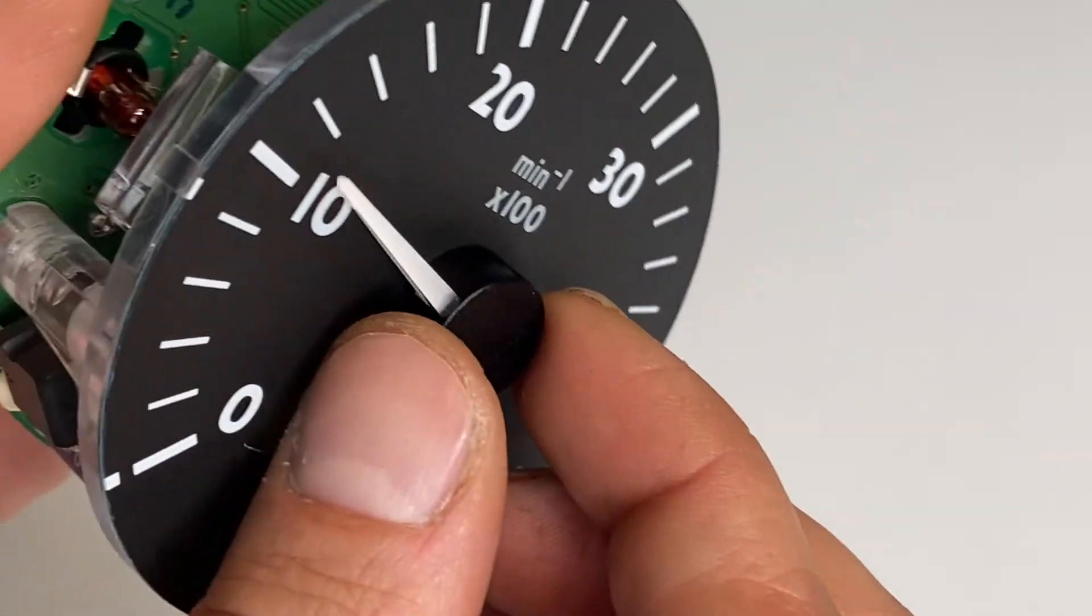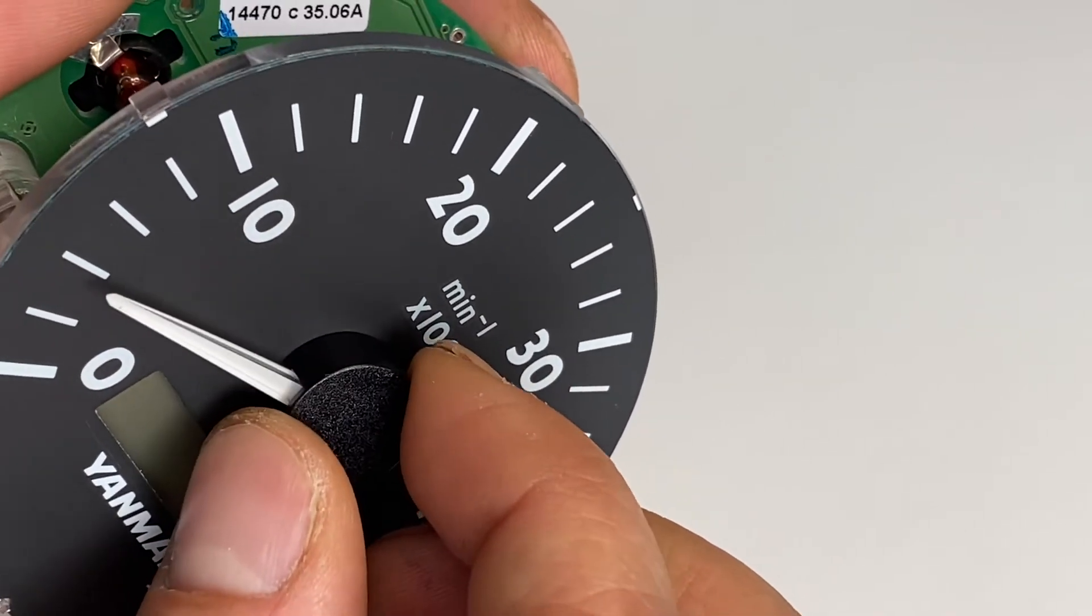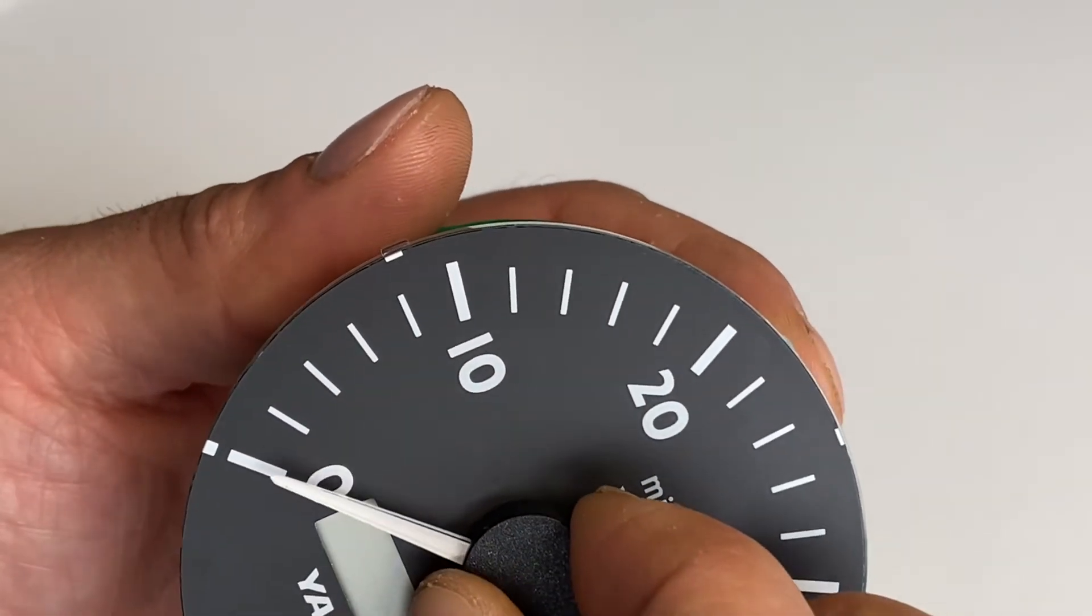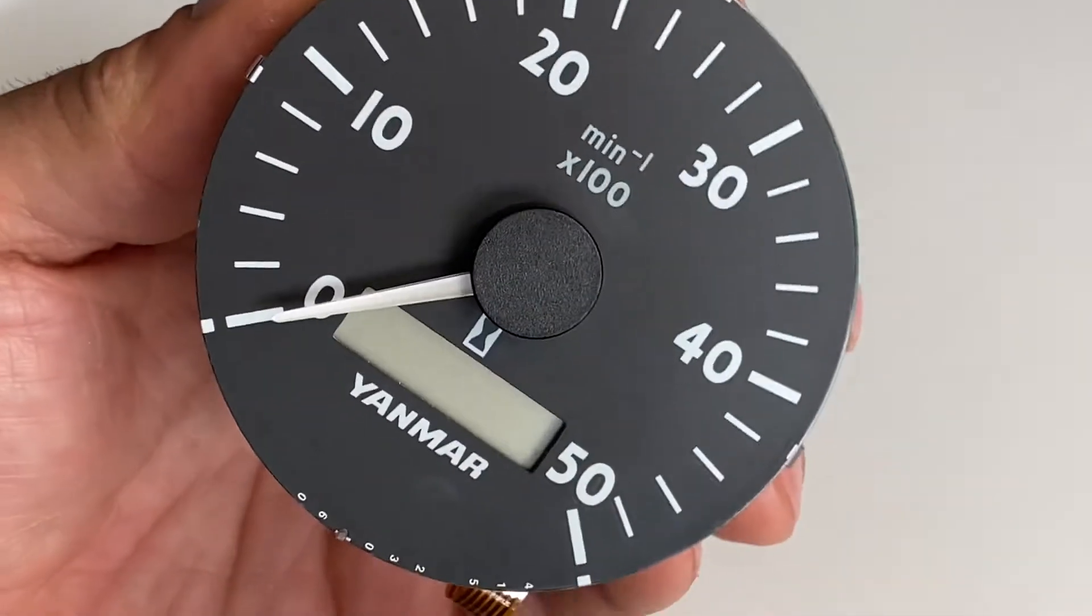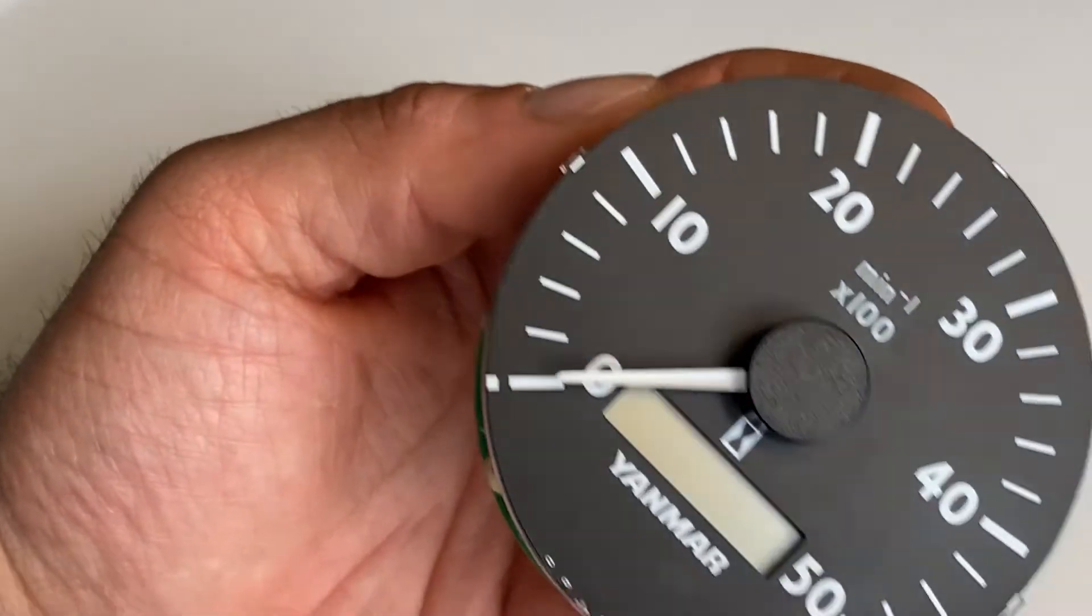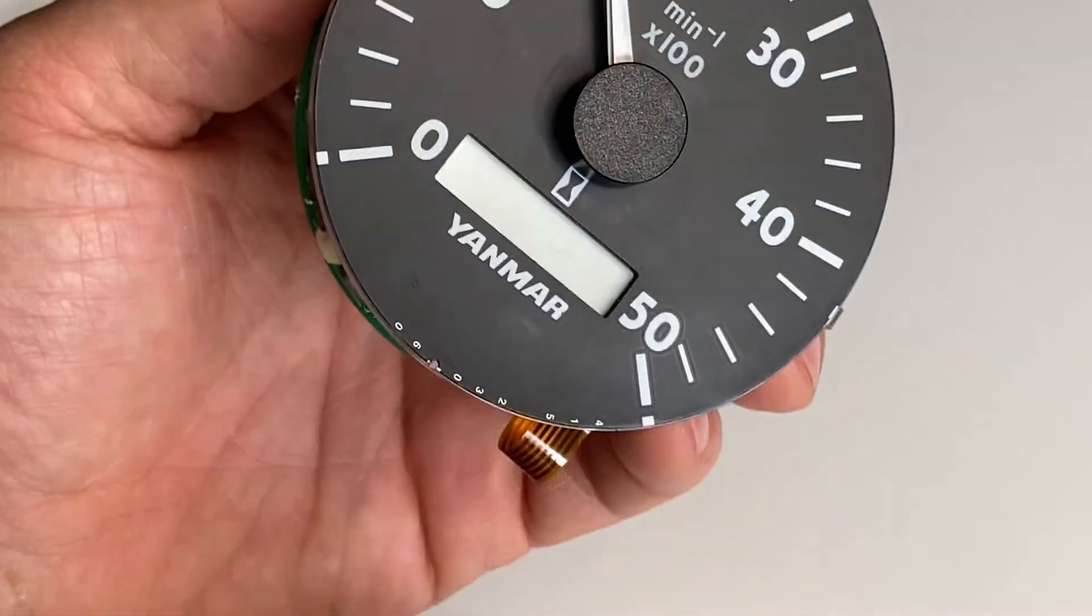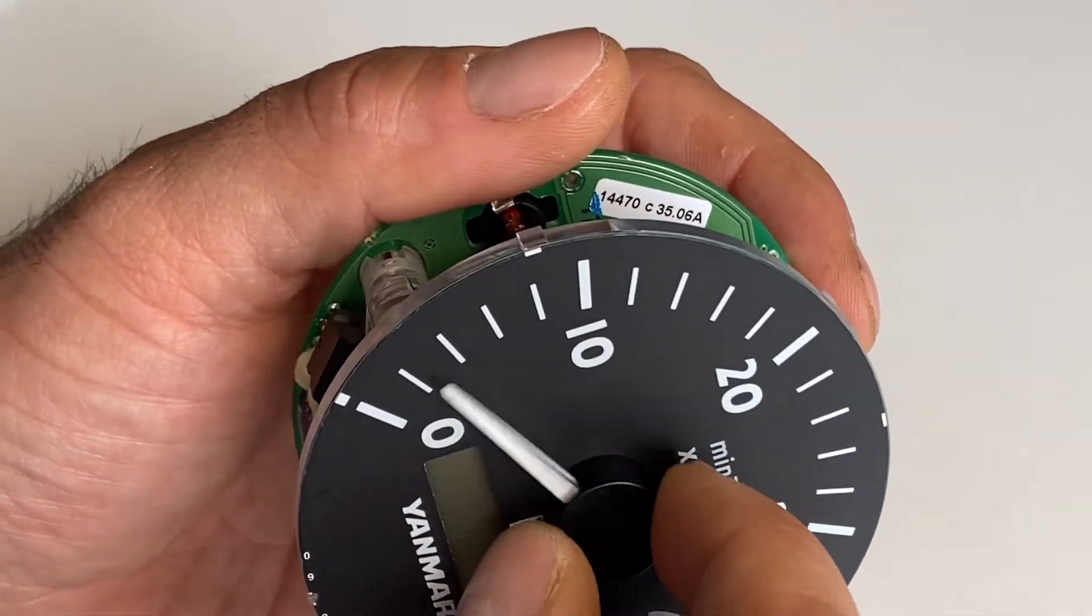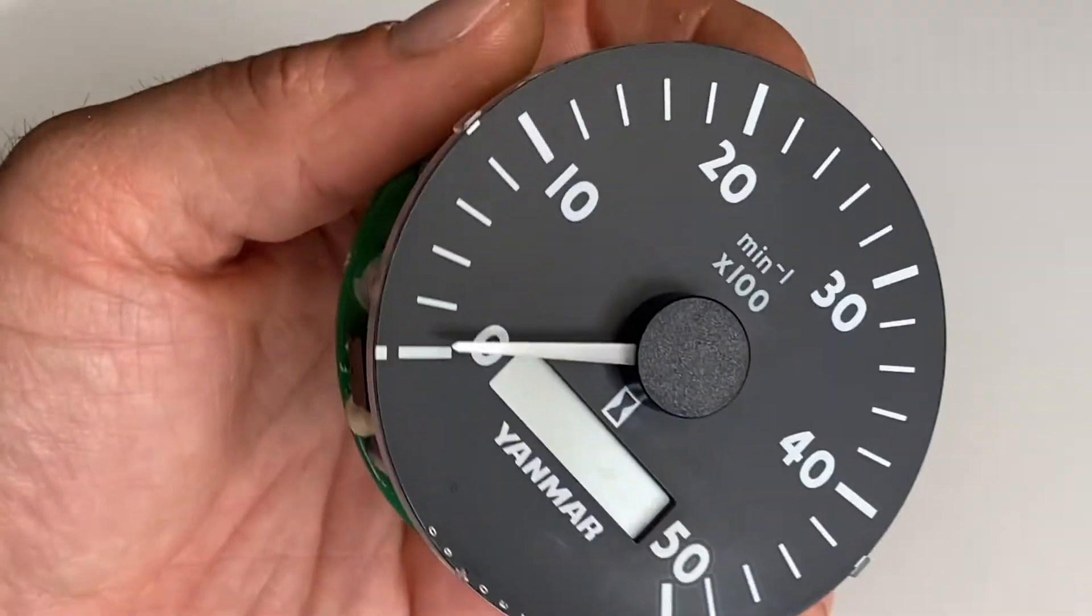Once it's in now we are going to turn it. You're going to feel the stop. Now turn it gently. That's one of the issues that people have when removing or putting the needle back on. I've seen in some of the comments they placed the needle back on, they didn't use the stop correctly, and now it's idling at, you know, let's say 1500 RPMs or something. If that happens, just rotate it till you feel the stop, and then even if right now you could turn this all the way around until it stops at zero again.